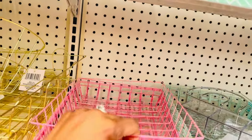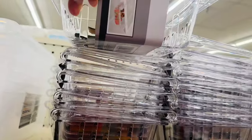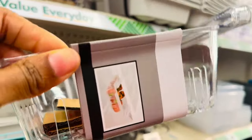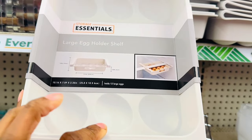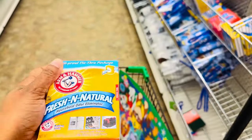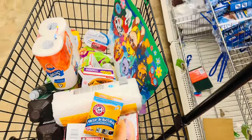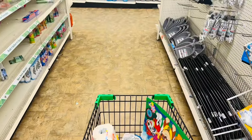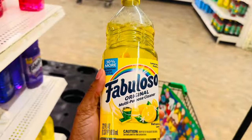They have things like this that go in your refrigerator — clear containers for your fruit and vegetables. They also have this egg storage that just hangs on the refrigerator — I've never seen this one in here before but it's kind of cool. I'm gonna grab some baking soda. I like to change the baking soda in my refrigerator once a month to eliminate smells. Do you guys put baking soda in your refrigerator?